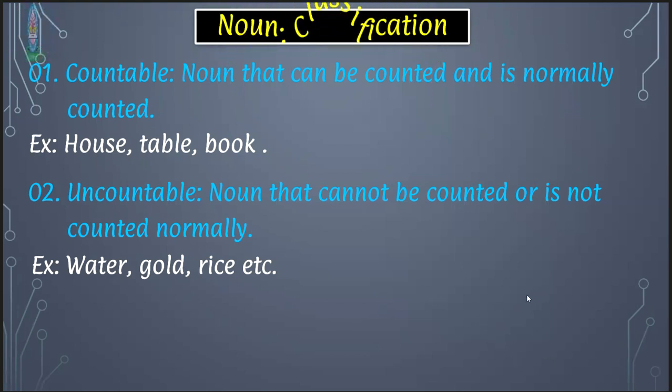For example, water. Water is uncountable, you cannot count it. But it is visible, you can see it. There is another part that can be seen is called concrete noun. That cannot be seen is called abstract noun. But countable and uncountable is another thing, that you can count or not count. That you can't see is, of course, uncountable.